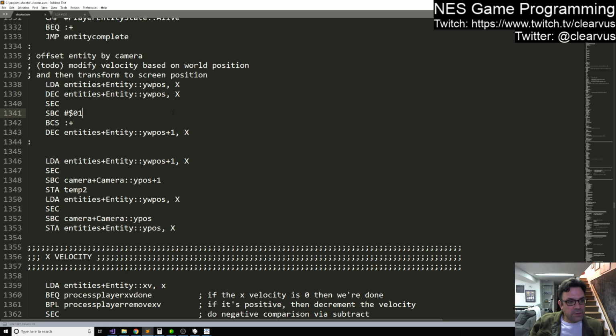Are we just... Okay, so we are not actually using the Y velocity right now. We are just moving the player. We were moving the player at a fixed Y rate.